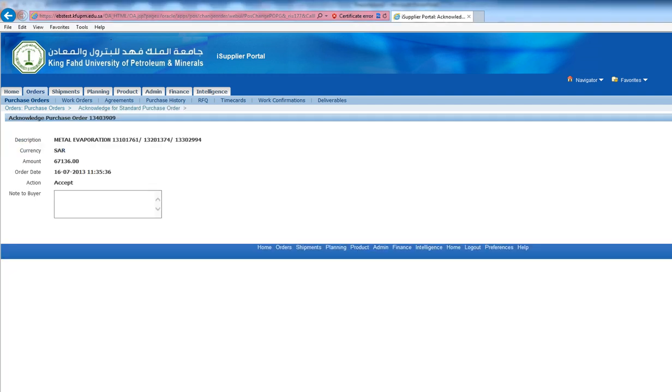The moment you click on accepting the entire order, it gives you the acknowledgement message, acknowledging the purchase order number with the complete description. Now here is a note to the buyer. If you want to write a note that you are acknowledging this PO, or any particular message you want to send to the buyer, you can write your message here and then click on Submit.